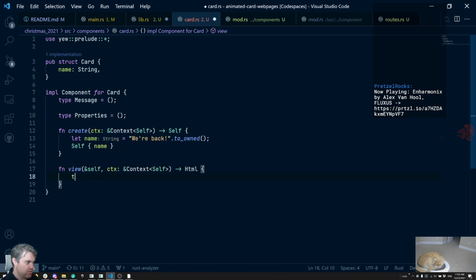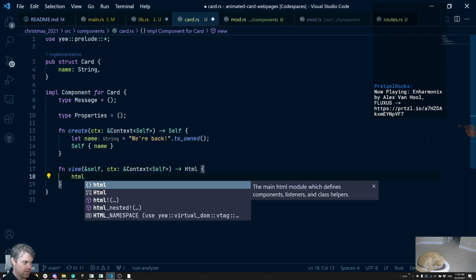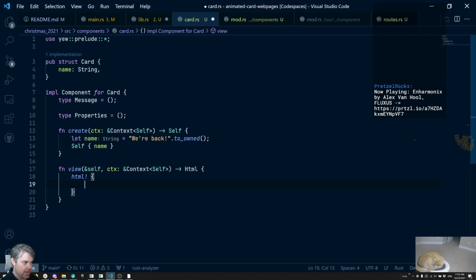Okay, in our view. And then here, if we follow the idea of having a style, we'll probably have a section. This could be a section tag.